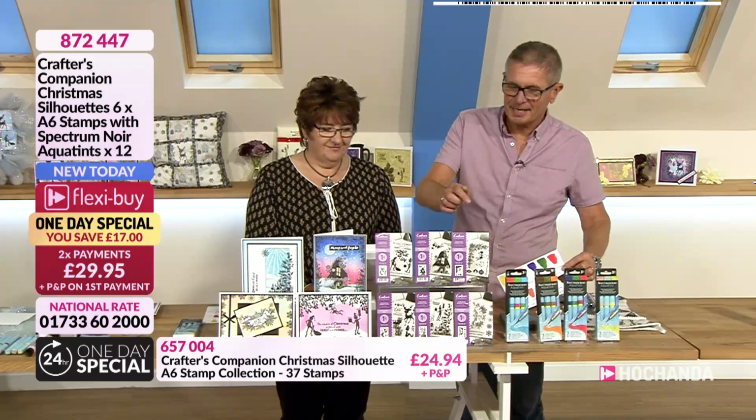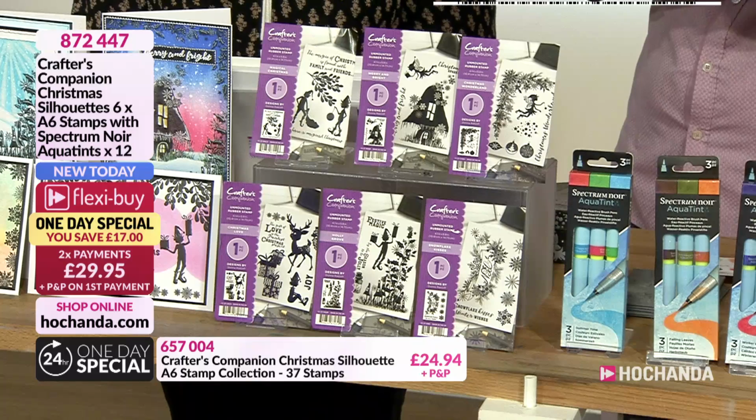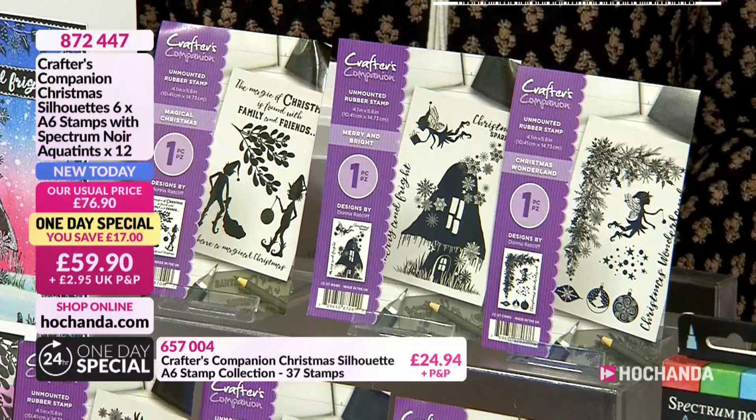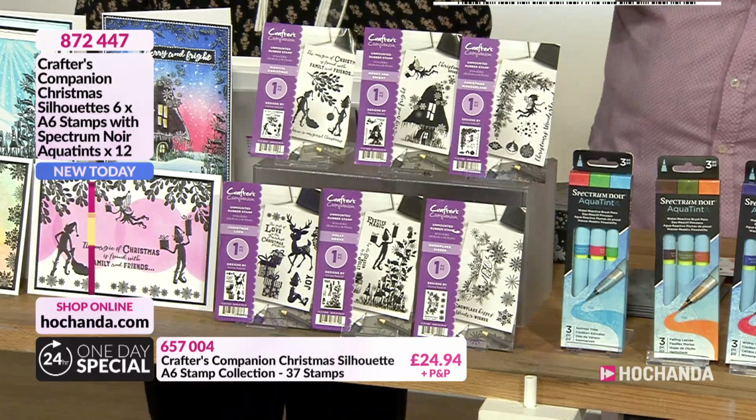Can we just have a little look at the images on these stamps? As soon as you see them, you fall in love with them. Look at the houses they live in, the antics they're getting up to. That one looks like he's got a bag of swag. He has. Look at the two of them. You wouldn't trust either of them, would you? Both of them are just dodgy. Those two are mates, definitely.